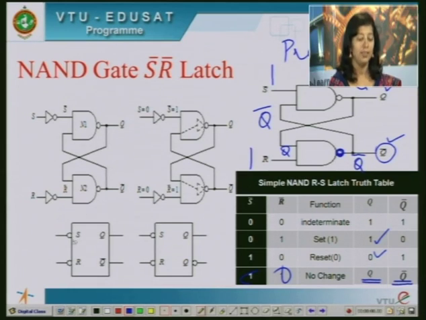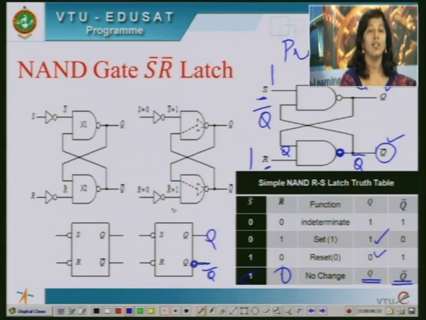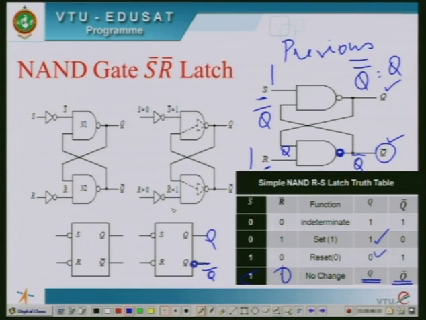The symbol can be with complemented or bubbled inputs for S and R because I am supposed to get S bar and R bar. So, since I am supposed to get S bar and R bar, we have bubbled inputs. It can also be shown like this, S bar and R bar bubbled inputs, and both the outputs here are shown as Q itself, but a complement or bubble is added in the second case to show that the actual output here is Q bar, whereas this is Q. Okay. So, these are the logical symbols or representations for the S bar R bar latch.